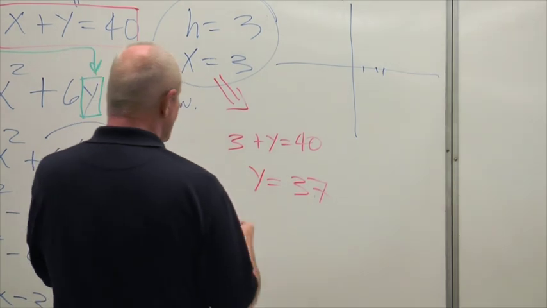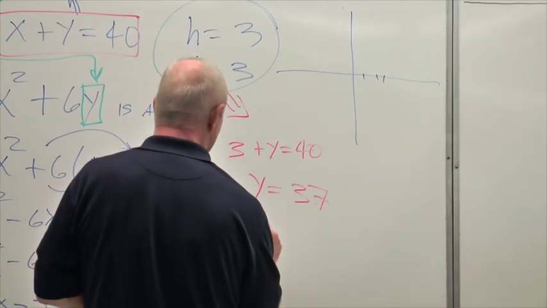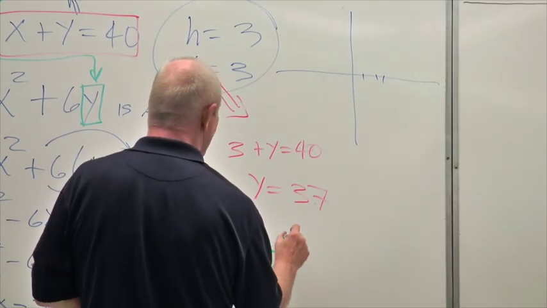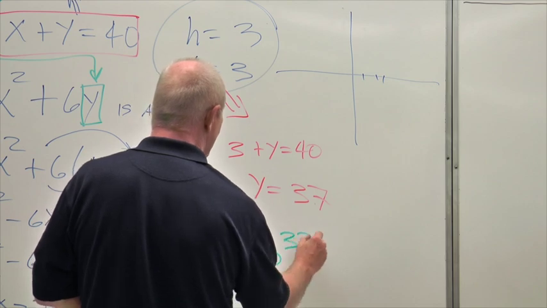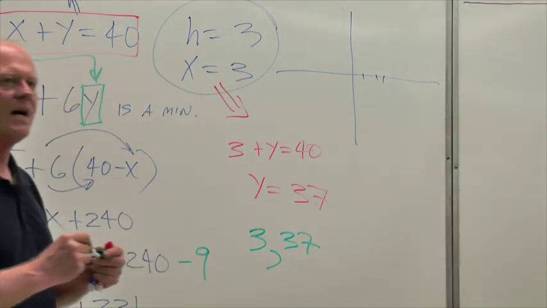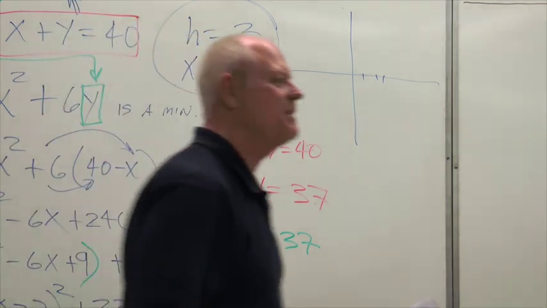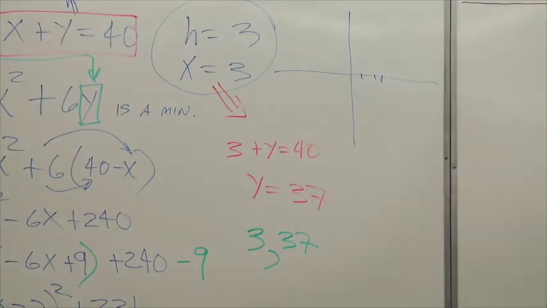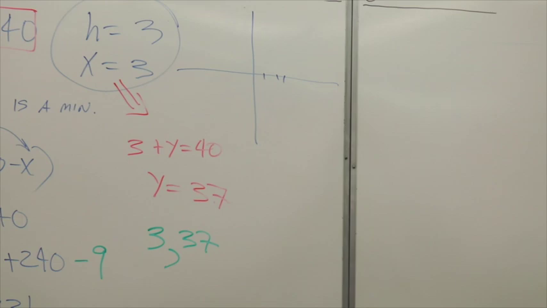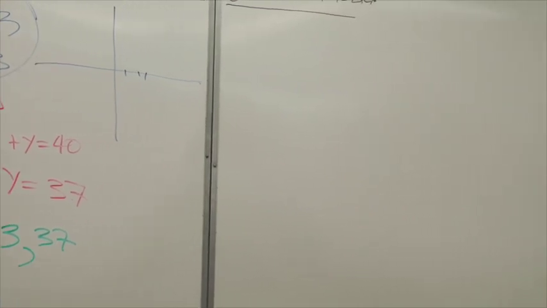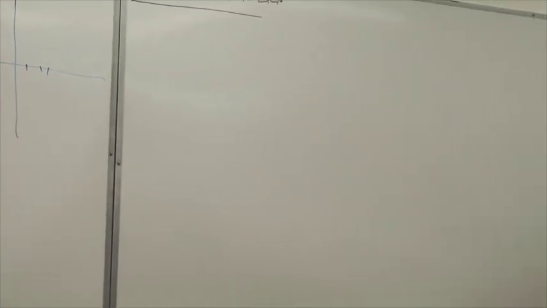So what are the two numbers? 3 and what? 37. Right? Those are your two numbers. When added together will produce a minimum. Meaning a minimum what? A minimum solution. Okay. Sometimes you see these with products and things like that. It makes a little more sense maybe. Okay. Good. Okay, one of the trickier ones, by the way, right?